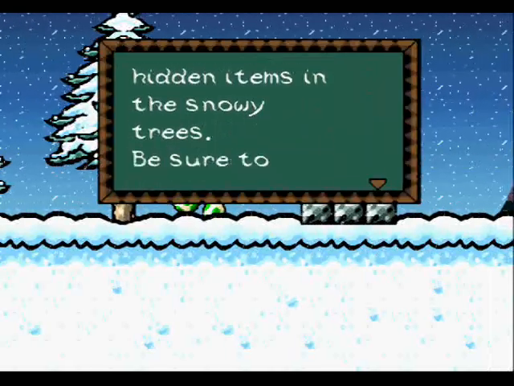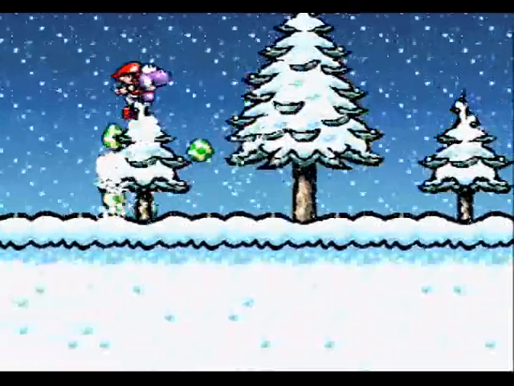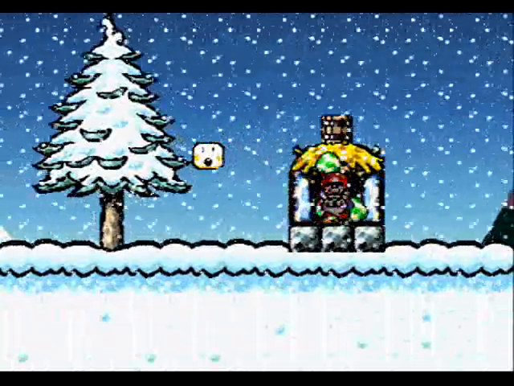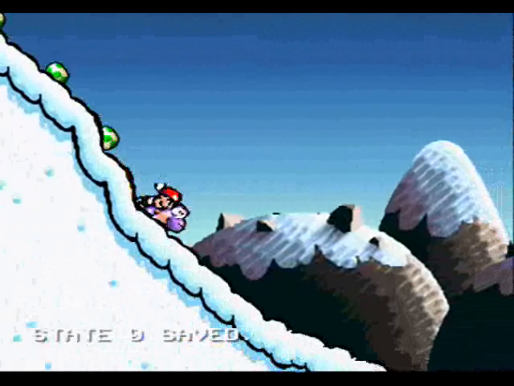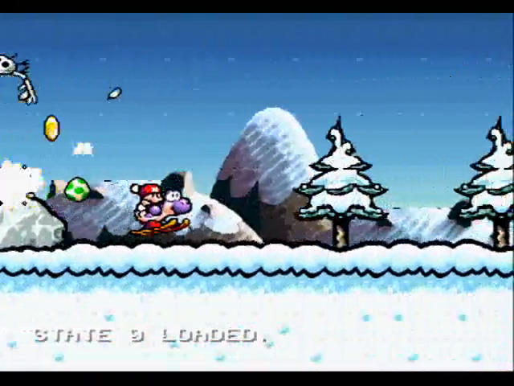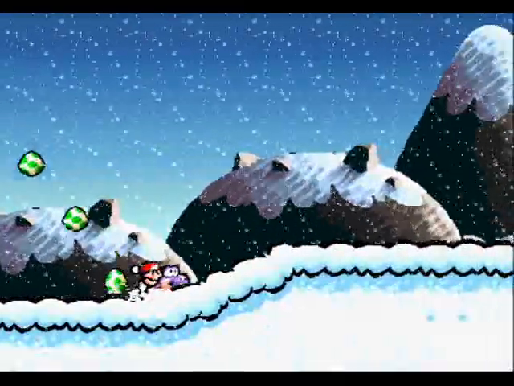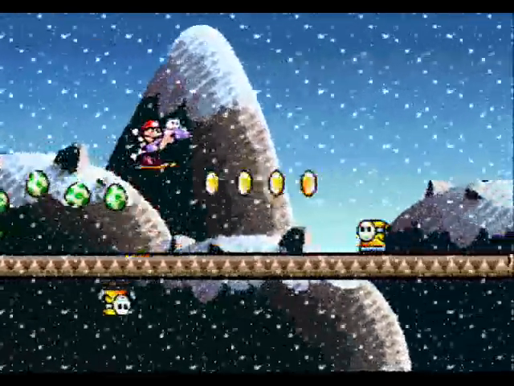Well, there may be a hidden item in the snowy trees. Oh, well, like that red coin I just found, basically. And this is the ski door. Oh lord, the ski in this game is this, basically. You're skiing? Wait, was there? No, none of these are red. But, oh, okay, this is kind of, no, I'm gonna die.